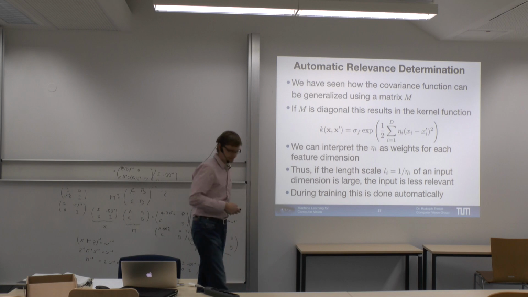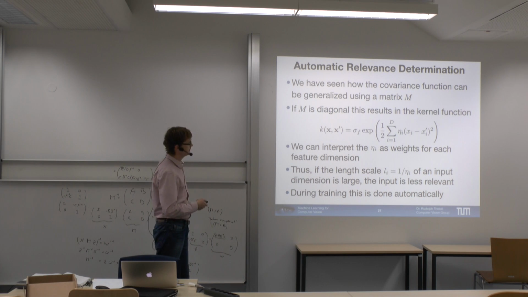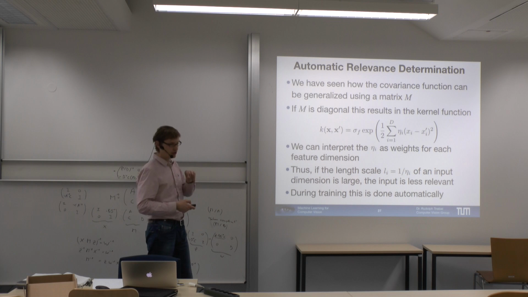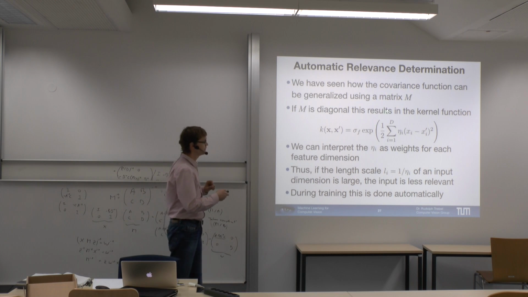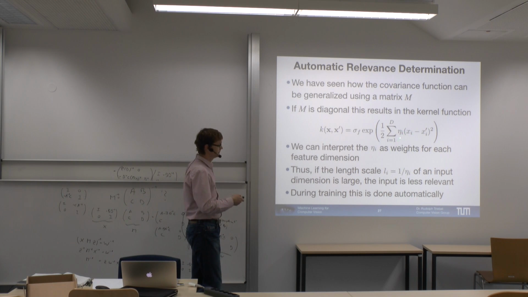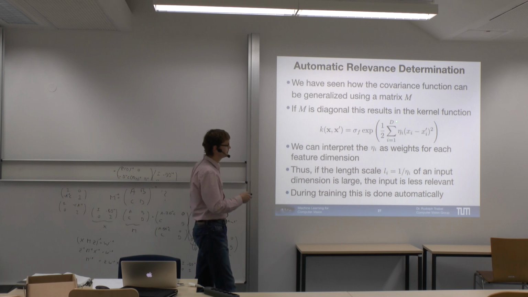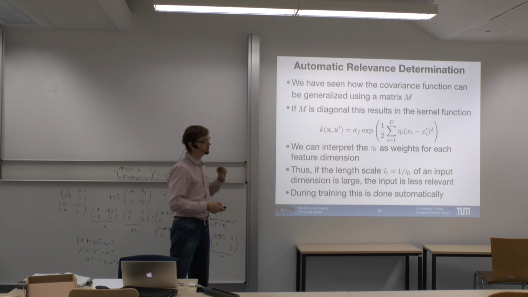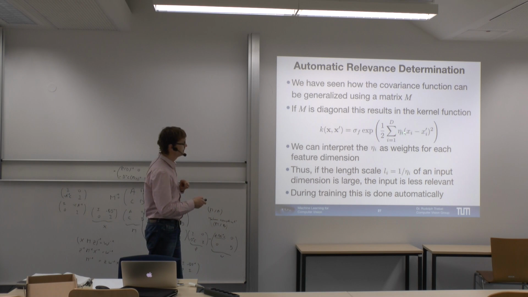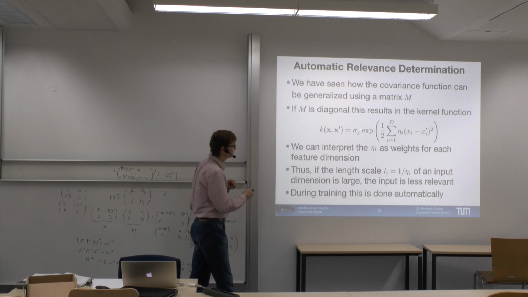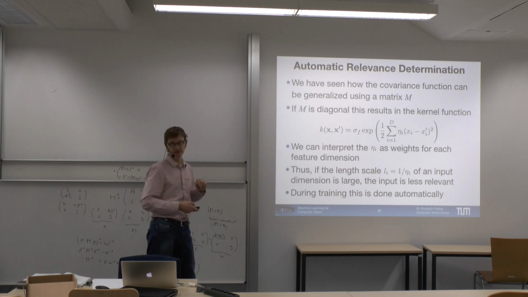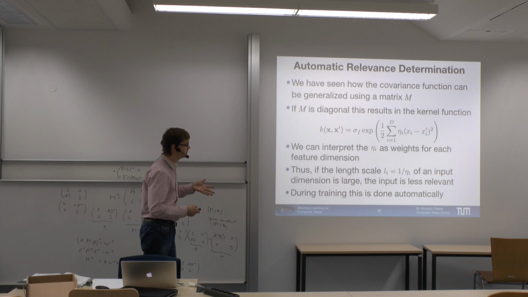Another thing we can do, I said this already, is that instead of having one length scale for all feature dimensions, we can have a different length scale for each feature dimension. So this is now a sum over all feature dimensions, and for every dimension in feature space we have a different length scale. That means that instead of 3 parameters or 2 parameters, we have this one parameter, sigma f, plus d parameters. So we have to estimate many more parameters now.